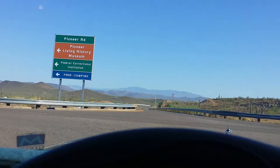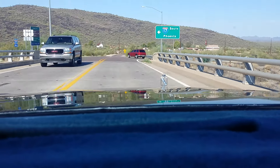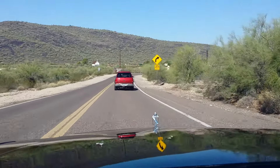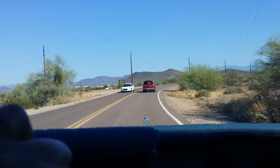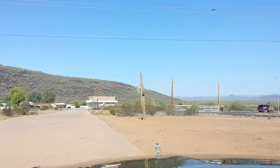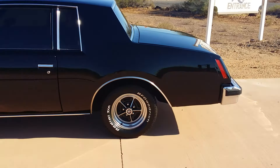We're coming up to a stop sign here. The car does ride very smoothly and it's got very easy steering. The rest of the videos will do an exterior walkthrough and an interior walkthrough. I'm going to quickly pull over right here — we've got this little Pioneer Village Museum here which I've never actually been to, it looks interesting — and we're just going to do one quick walk around of the car to show you that it is indeed this car that I'm driving around.